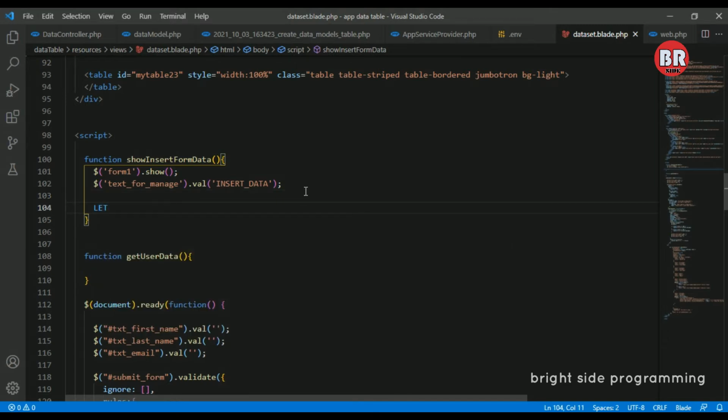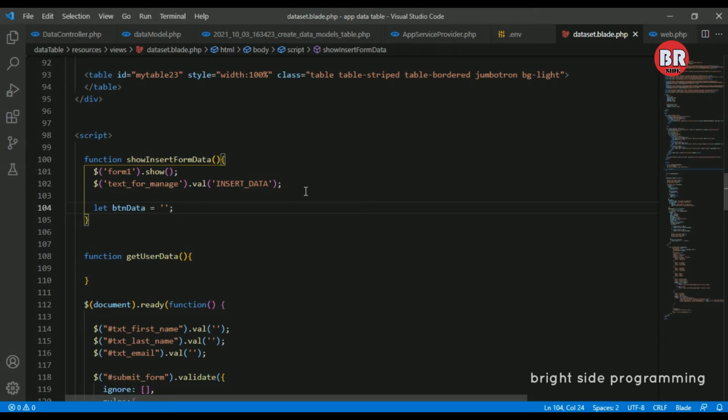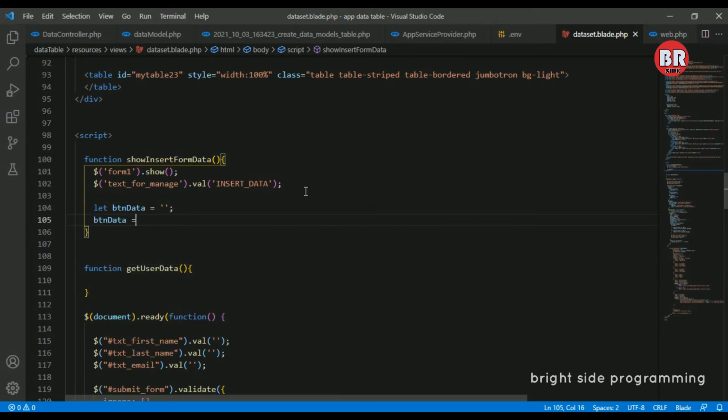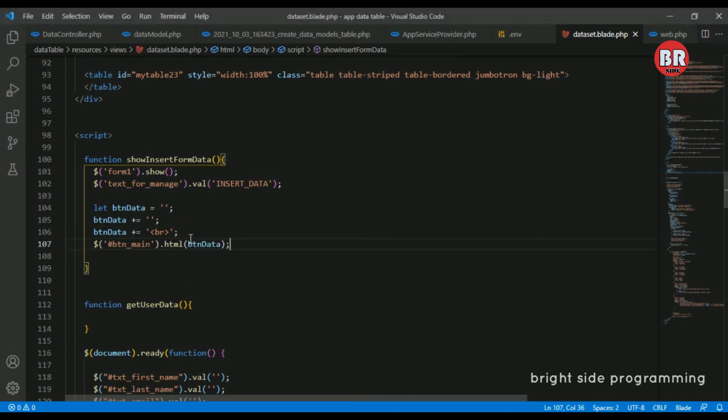I create the variable let btnData equal. I get the button data variable, so plus equal. I give the break here, and I add the btn main for our button data HTML content.